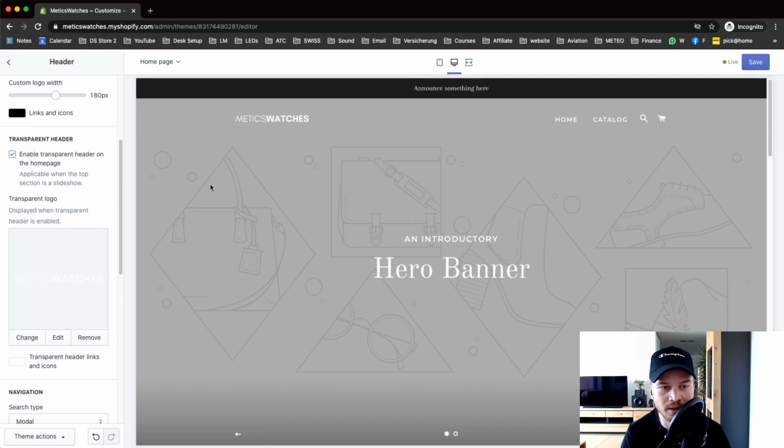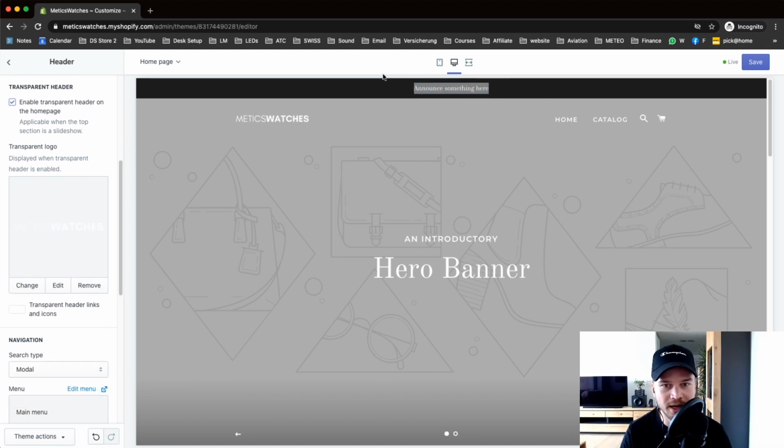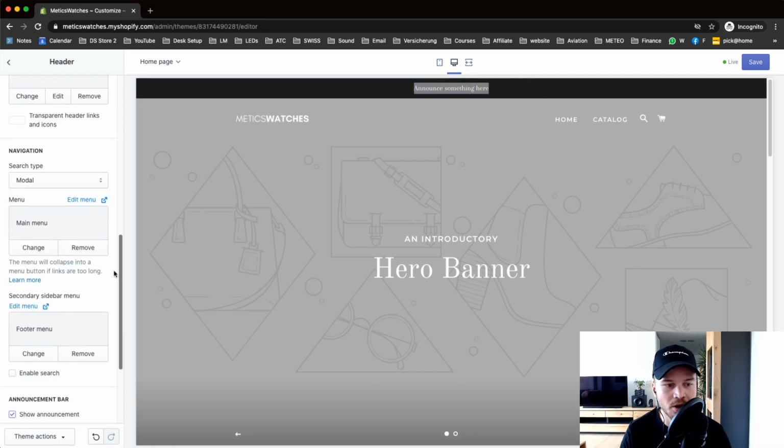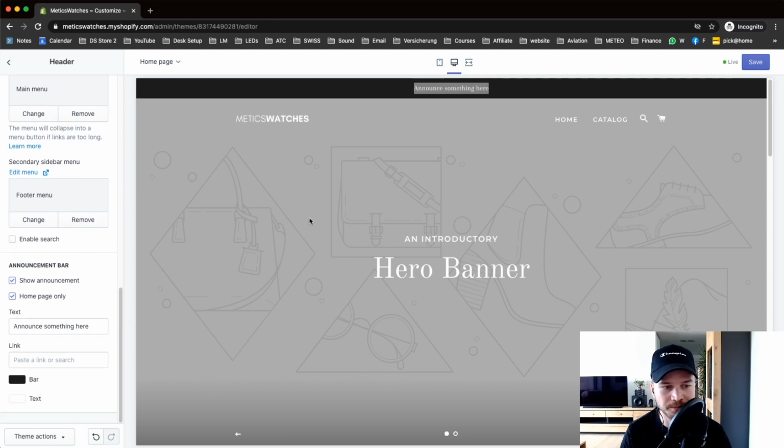So that's why I uploaded two different logos, the logo in black and the transparent logo, transparent header in white. Now the next thing I'm going to change here is the announcement bar up top. You can delete the announcement bar altogether, or you can just change the text up top here. What I like to do, if I have a sale going on, so let's say I have a flash sale, 30% off all watches today, something like that, then it will say it on the top here, and people will be able to see it when they visit your homepage.